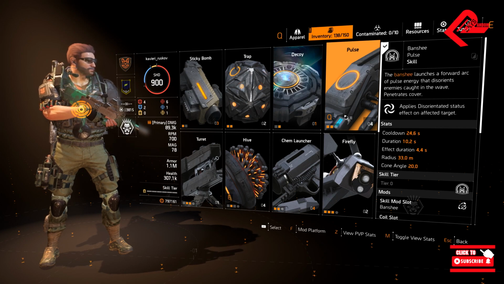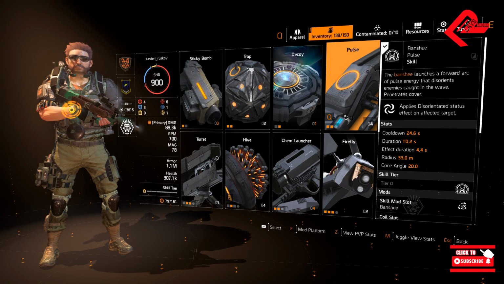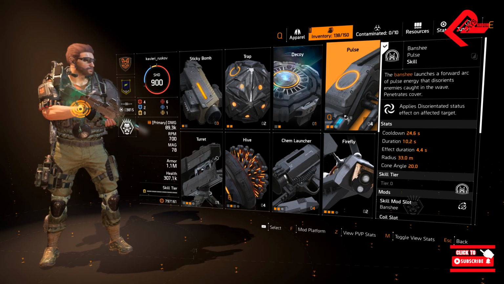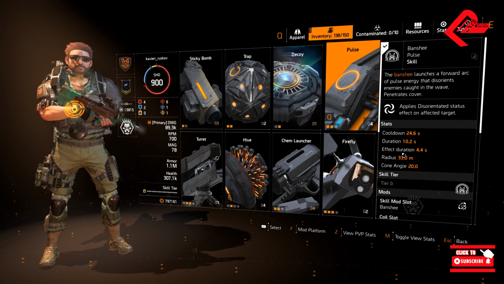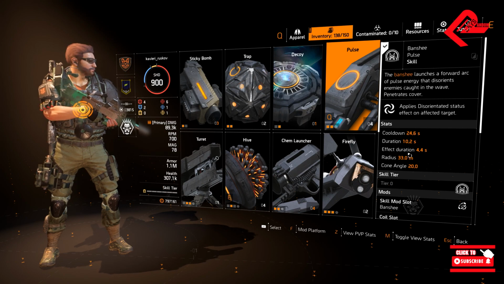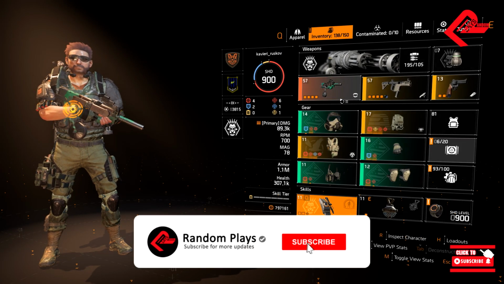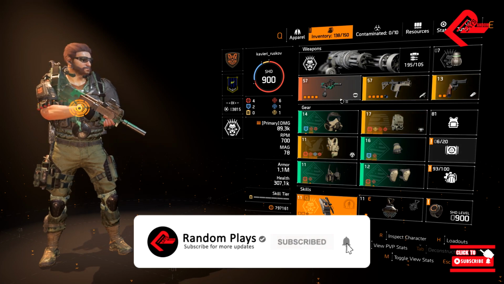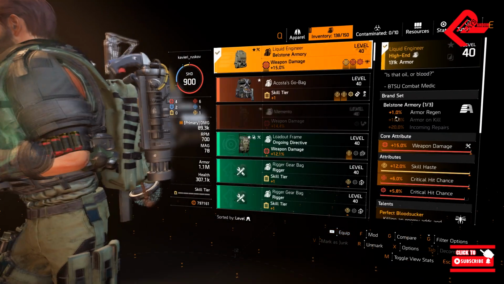Banshee Pulse launches a forward arc of pulse energy that disorients enemies caught in the wave. So this applies a disorient status, with a cooldown of 24.6 seconds and a duration of 10.2 seconds. The effect duration of the Confuse, which is the disorient, is 4.4 seconds. So right after you have confused the enemies, you can go up front and face them, and you can buy some time to kill them.